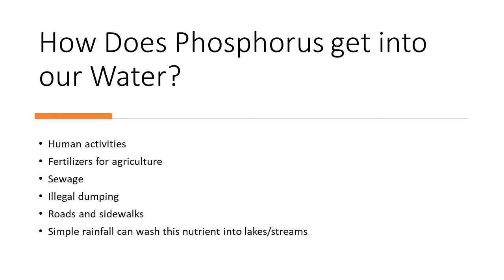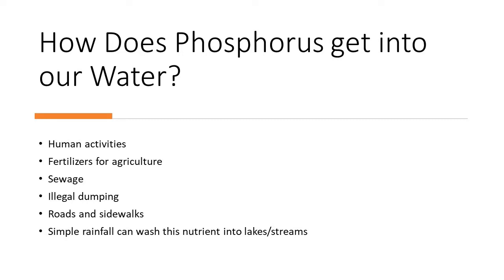And so next, how would phosphorus get into our water? Most commonly, it's human activities, like farms using fertilizers, which are nutrients to make their products grow faster. Also sewage and, most recently discovered, septic tanks as well. Septic tanks clean out the pathogens from our waste, but most septic tanks don't have anything in place to deal with the nutrients being put out. So as the septic tank runs through, it will clean out the pathogens and such, but once it gets released into the ground, there's nothing in place for the nutrients.